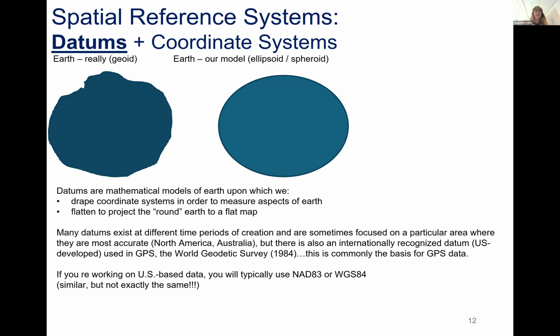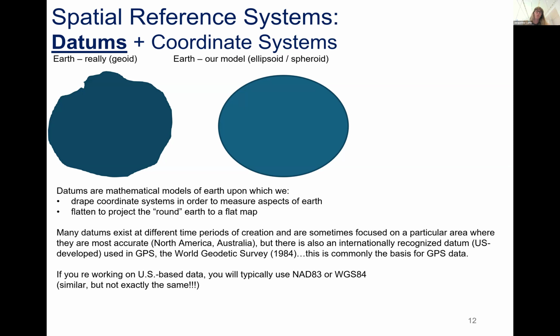So a GIS is obviously presenting a model of Earth. It is not the real thing. It is clearly not a one-to-one relationship. It is not exact in any way. It is a model. And as I'm sure you've heard in other classes, it's commonly said with statistics, like all statistical models are wrong, some are useful. All models of Earth are wrong, some are useful. So that applies here as well.